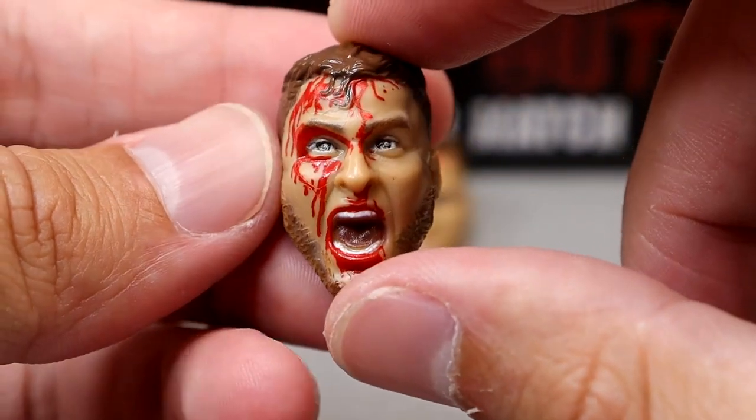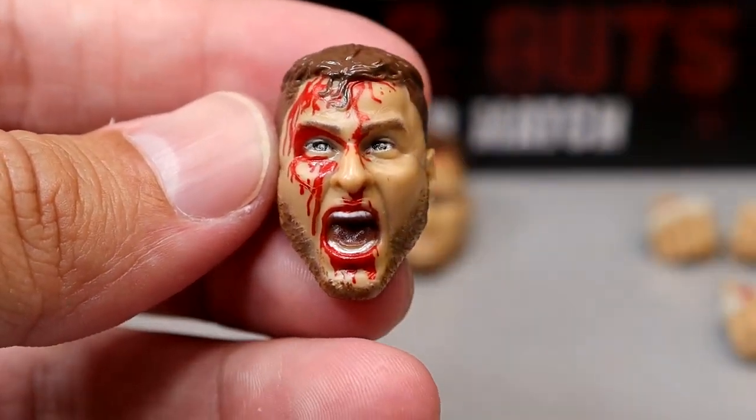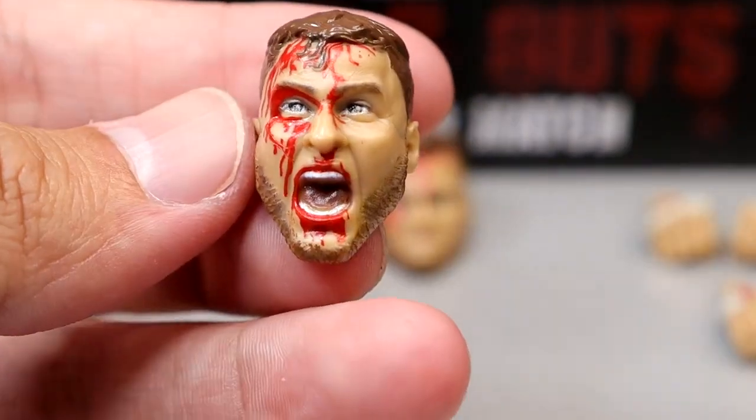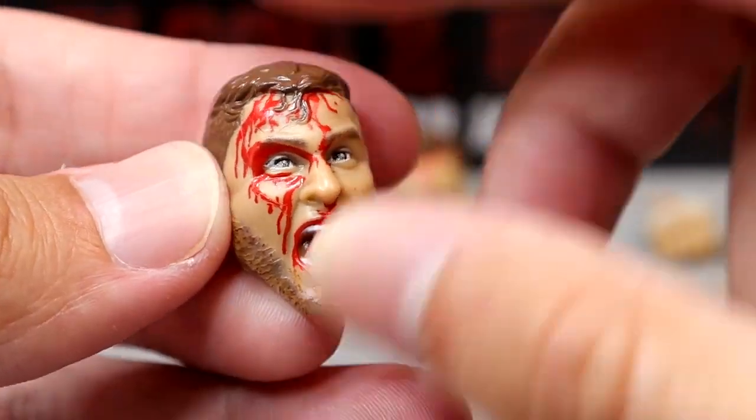Now, I'm going to be real with you. This screaming MJF head sculpt looks like Colt Cabana. That's just what I get. You get the natted hair and the blood in there, which looks cool. But it doesn't look like MJF, at least to me it doesn't. I'm just not seeing it.